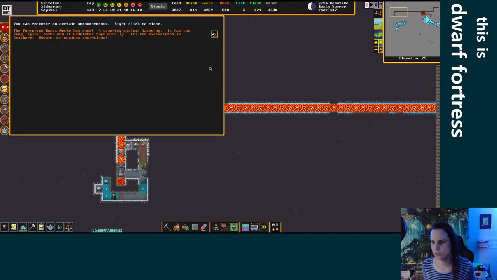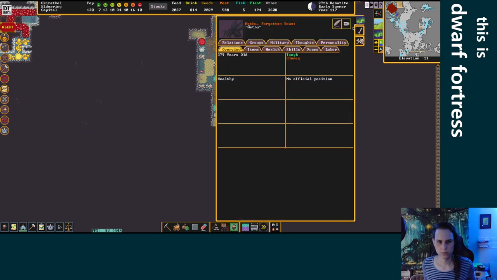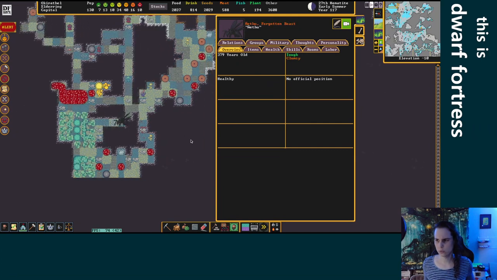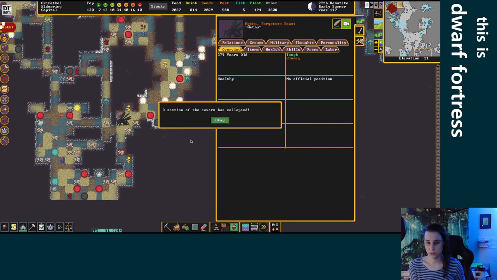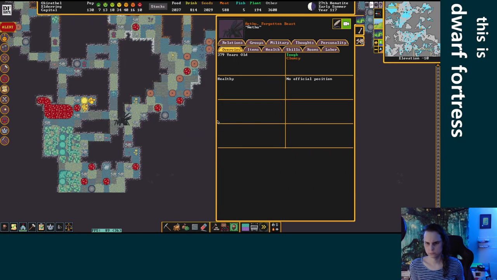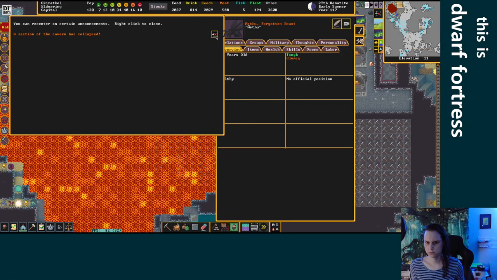Which cave is this one in? One's cave two. So. Cool. Our previous forgotten beast, the previous reigning tramp, had died at some point. I didn't actually see it. It's just not here anymore. Oh. That wasn't me, right?